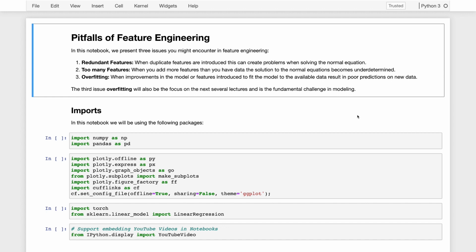So we'll talk about each of these topics, and I'll work through them in this notebook. And as before, I've tried to break this video into separate segments, where for each of these topics, we'll have a short video and then some exercises you can work through. In this notebook, I will actually work through the exercises in the video, so you could try to follow along as I go through each of these steps.